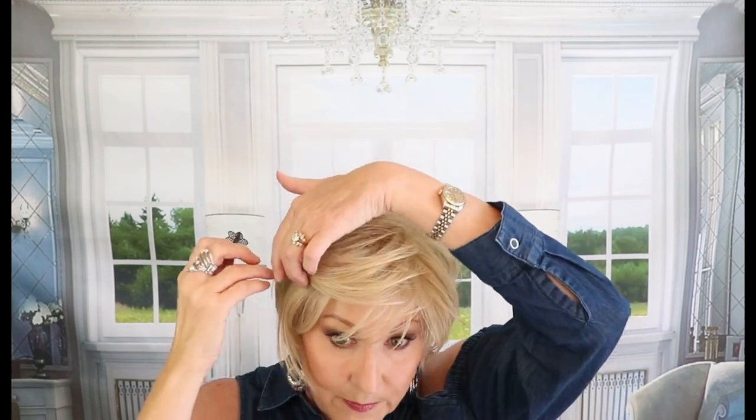I do that a lot with my short wigs — if they don't have a lace front, I just leave some bang down and put a small clip in it. You could even do that on both sides. Glasses, of course — the fit on this also is very good. I have a 21 and a quarter inch head circumference and did not have to do any adjustments. It fits me very well. Works great with glasses.